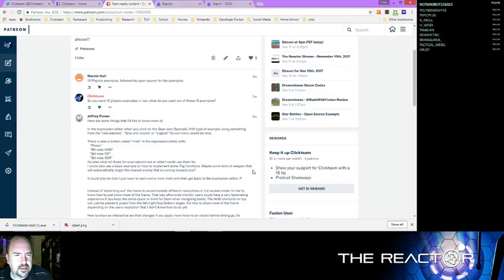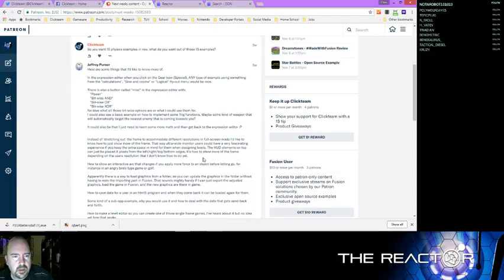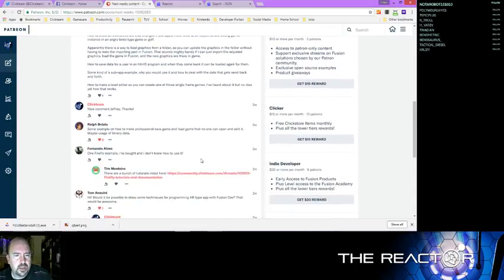Any other suggestions? So we had physics examples suggested before. Jeffrey, one of our users, wanted to go over all the different functions that you can use in the expression editor. Some of them I don't even know what they are. So that might be a good one to do. Save and load game.